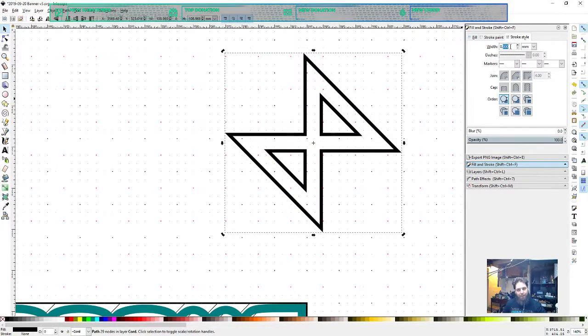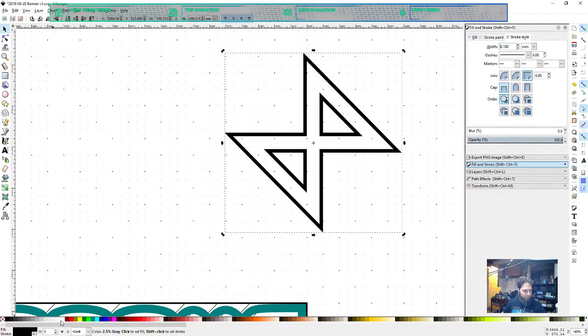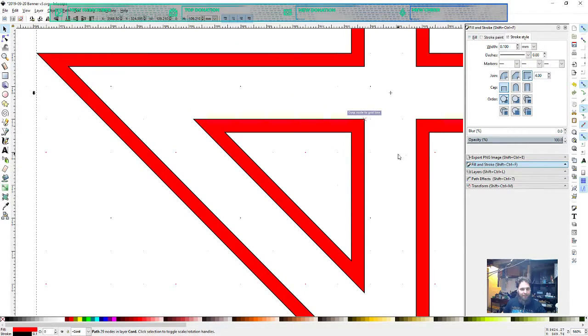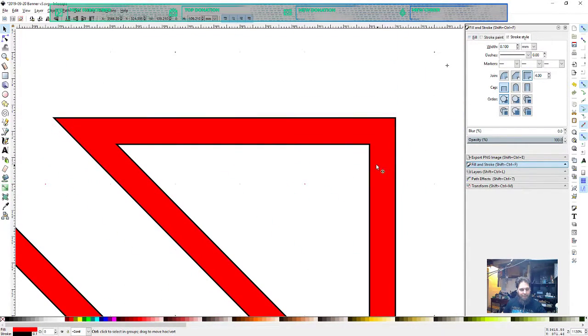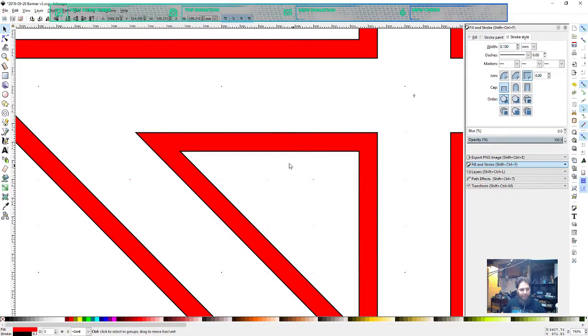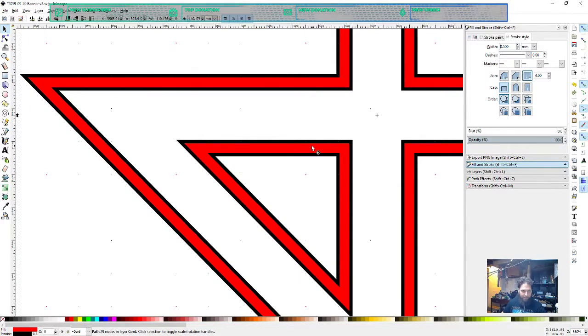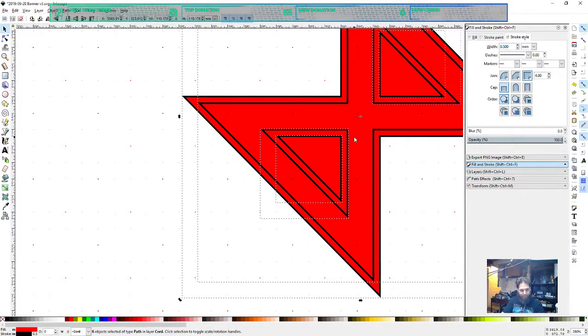And now we have actually, you can see in here that we've changed this color. Which of course can be broken up.